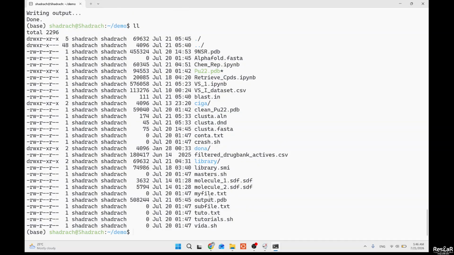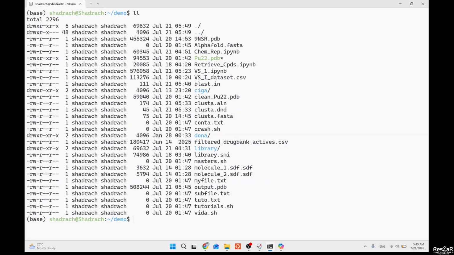Okay. A very simple way to visualize what has happened is just to look at the difference between the two files. We will see residues that are not in 9NSR that have been added. You can still go further to visualize it in many of the visualizers like Chimera or what have you.